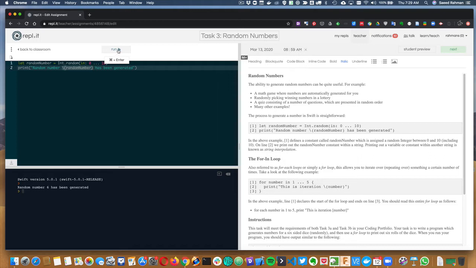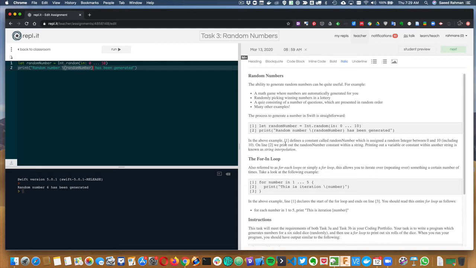What if we wanted to generate multiple random numbers, for example, as part of simulating the rolling of a dice, right? When you roll a dice, you get a number, and then you roll it again and you get another number, and then you roll it again and you get another number. Now, one thing about these numbers you have to understand is sometimes you may get duplicates. And the reason why is because the range of numbers that you are using in a dice, 1 to 6, is quite a small range. If you were to extend that range to 1 to 100, 1 to 1000, then there will be less likelihood of those numbers being duplicated. Okay, so that's something just to bear in mind.